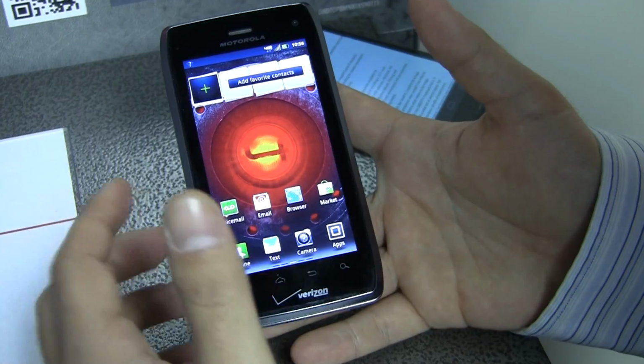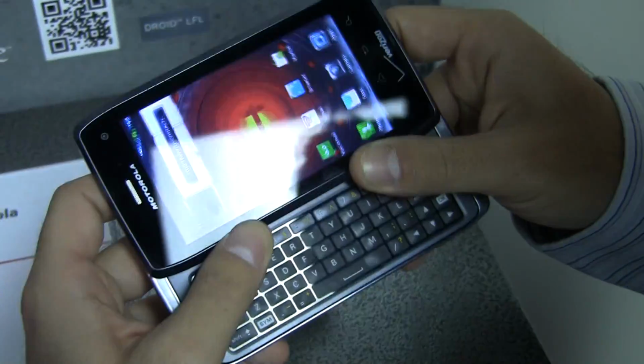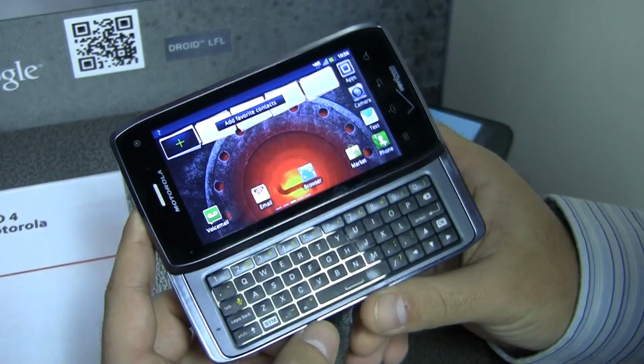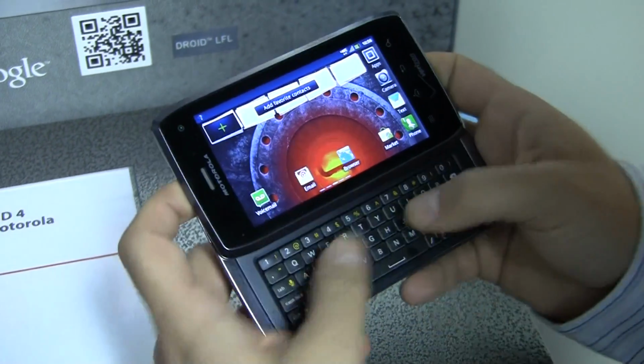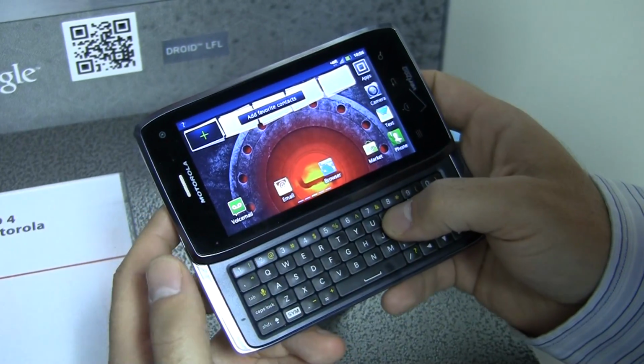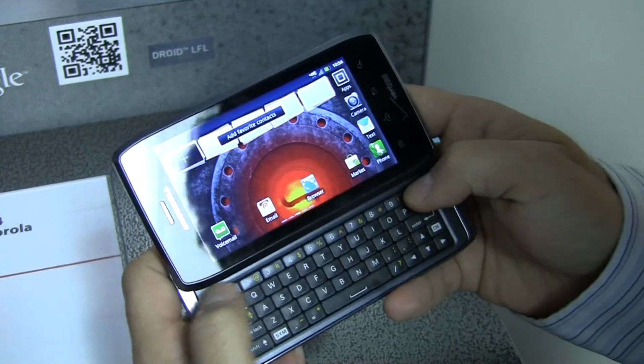So you may remember the original Motorola Droid. The big thing of it was the slide-out keyboard. This is much different than even the first 3 versions of the Motorola Droid. The first one had the really hard keyboard. I think the second one was very similar. These are really squishy, kind of soft press buttons.